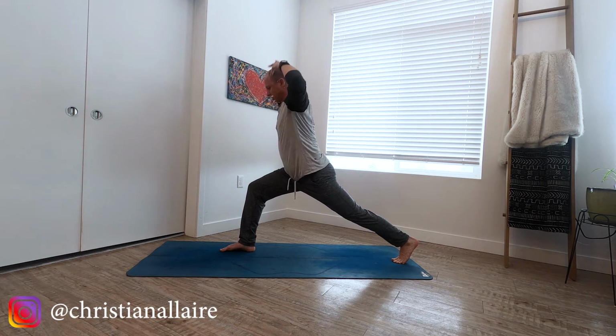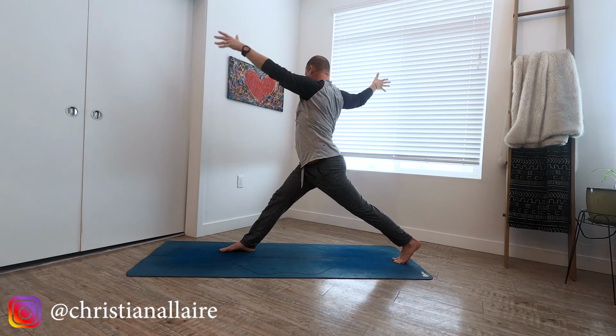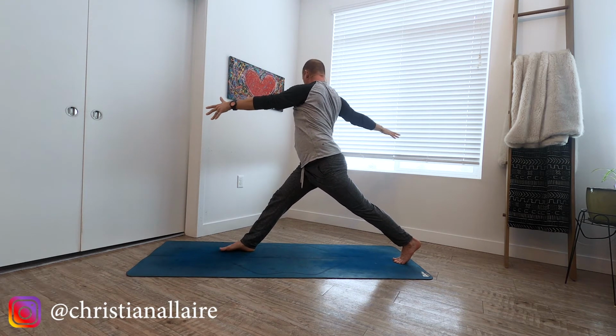Inhale, high lunge. Straighten out through the right leg. Twist to the right. Warrior two, we come up and around. Send the arms above the head. We reach. Left hand to the right wrist. Stretch it up. Reverse your warrior. Dance it back.